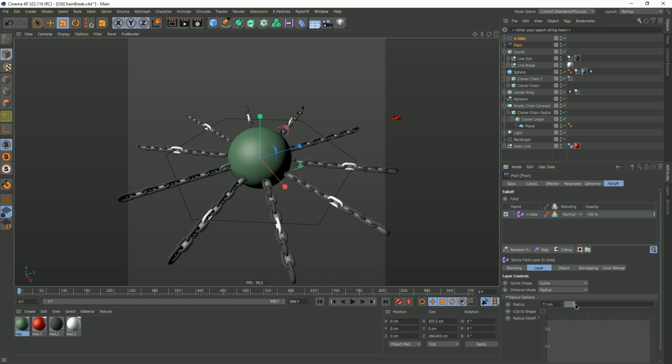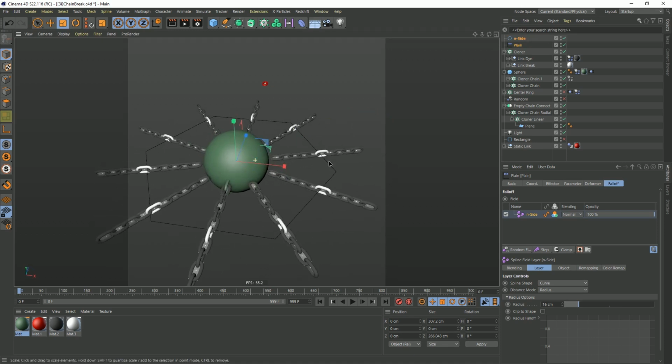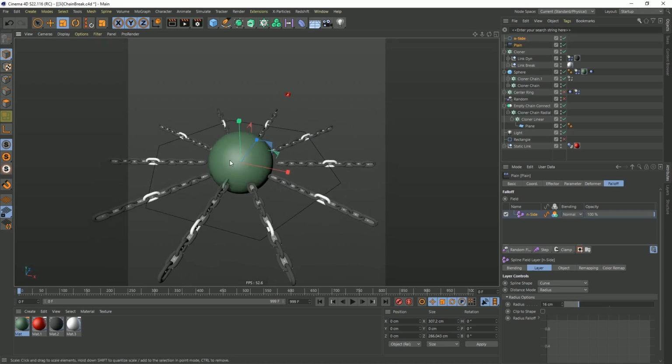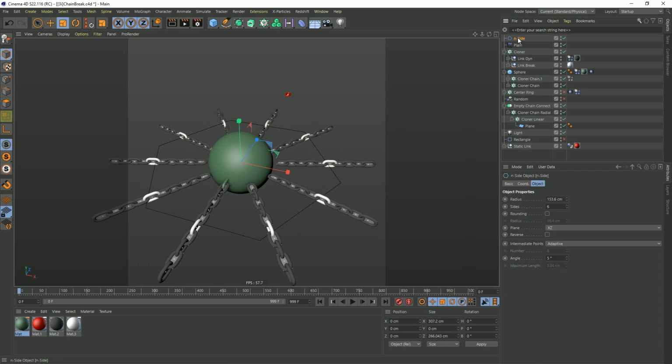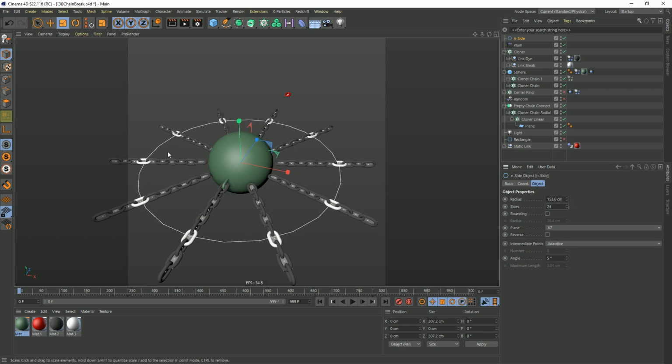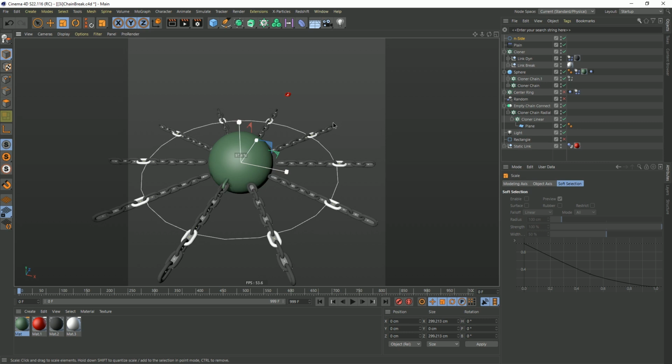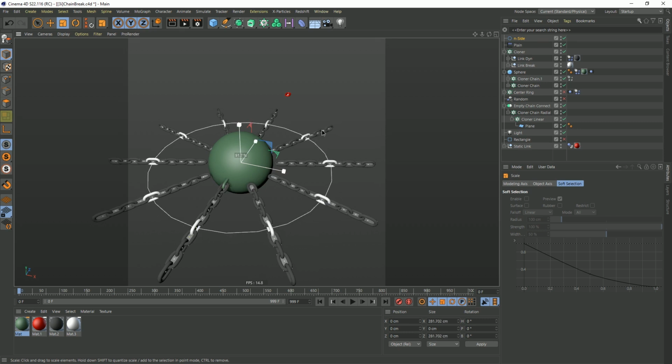If we increase it enough, there we go, right around there, enough that we get exactly 1 on every link, but we don't get more than 1. So anywhere that this line is intersecting at the beginning, that is where that clone is being created. So if that is what's happening, all we have to do is create or deform this N-side. So I'm going to create some extra sides on there. Let's say 24. They're all in the exact same spot. Hit T for scale, put it right around the middle point.